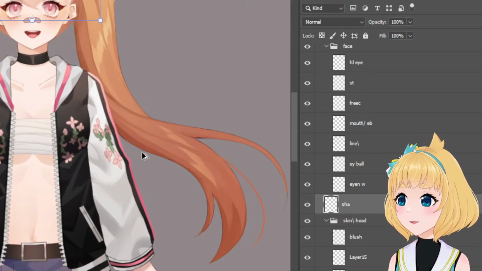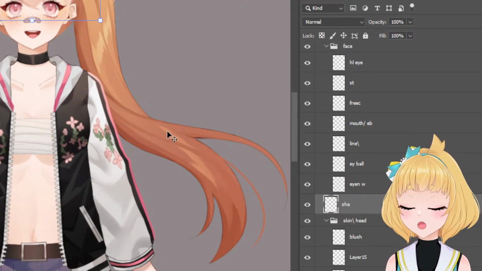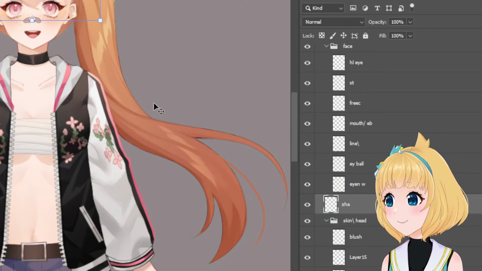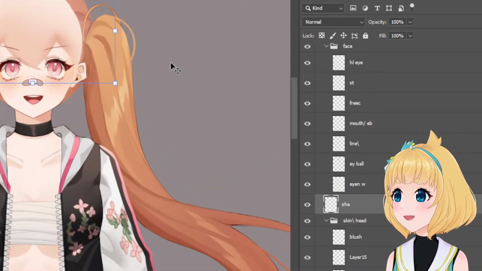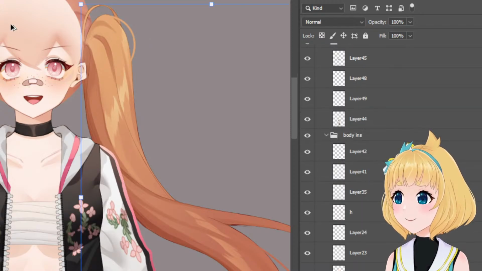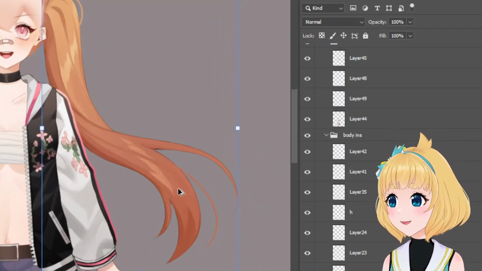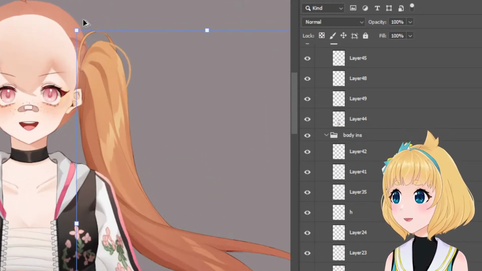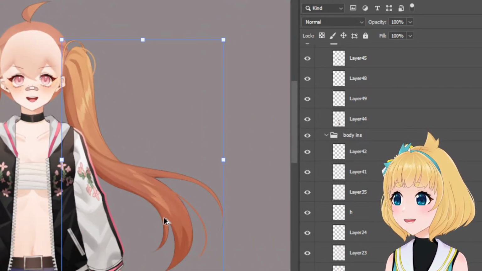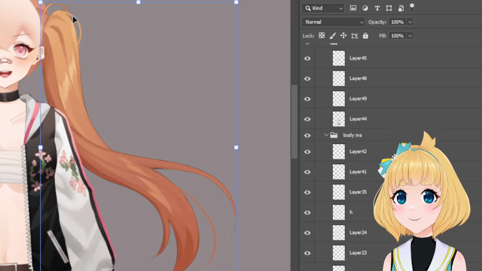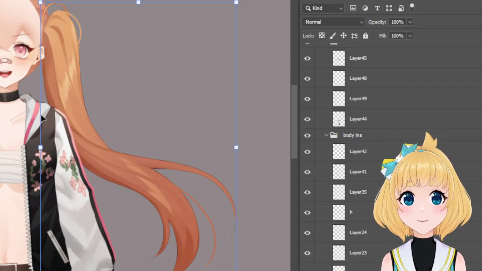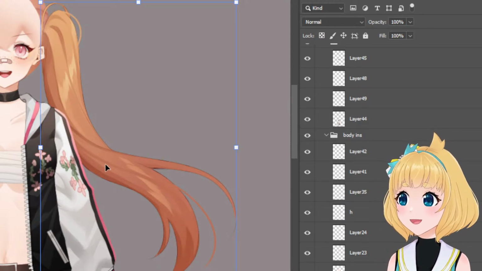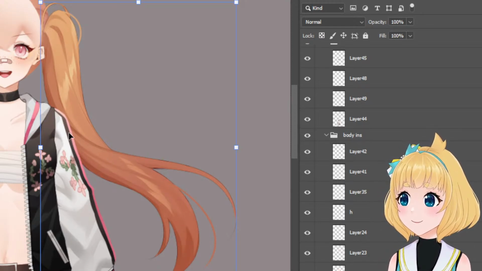If you want a bit more detail, sorry, this is very all over the place, but I'm just saying things as they occur to me. I meant to write a script. I didn't. It's fine. On the topic of hair, in case you are a little bit confused about the hair, let's look at just this. I would want this piece to be its own. I want this piece to be its own. This big part can be its own, but I want it to extend farther down into here so that the bottom half can move separately.